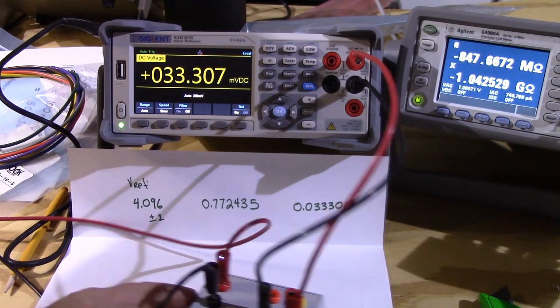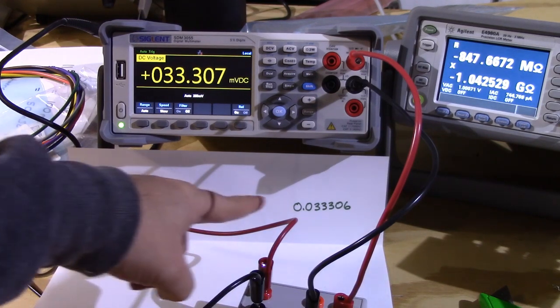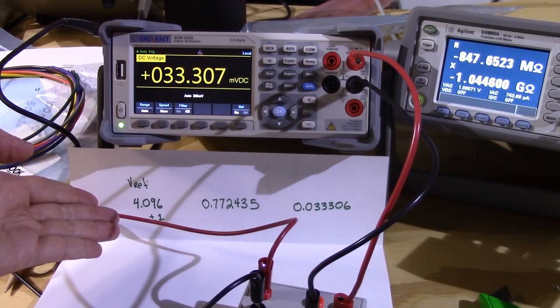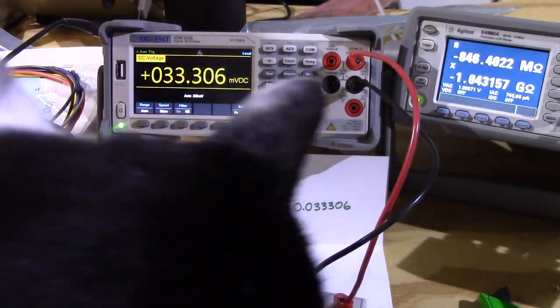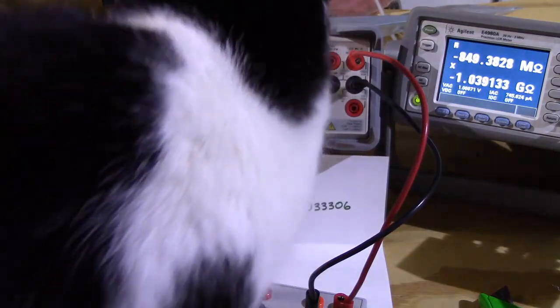That's very good agreement — within one microvolt of what it should be according to the resistor measurements made with the Agilent LCR meter and the reference, which was within 0.2 millivolts of its rated output. I'm very happy with the performance of this Siglent. It can actually do microvolt measurements to a high degree of precision — just watch the input offset. This ends the performance evaluation of the Siglent DMM. I'm very happy with the purchase and think it's going to serve us well going into Ethereal Mechanics.